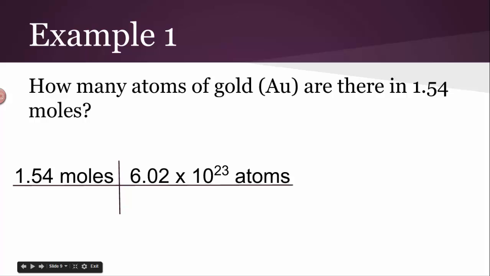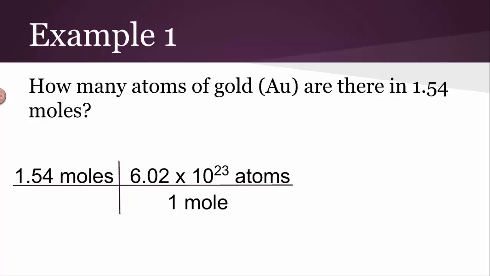And the reason we're going to write Avogadro's number is because the question I'm being asked is asking me to solve for, to find out, how many atoms. And so I want the thing in this upper right-hand corner to have the unit that I'm looking for, which is atoms. Now, underneath 6.02 times 10 to the 23rd atoms, I'm going to put the equivalent measurement to that, which is 1 mole. I know that because 1 mole is equal to 6.02 times 10 to the 23rd atoms.